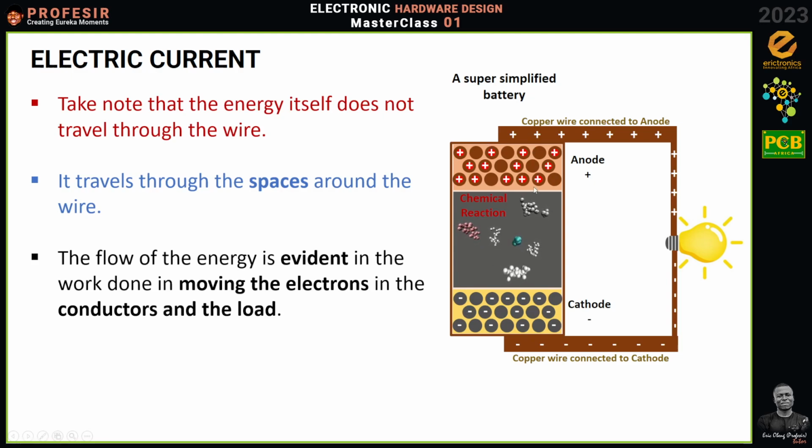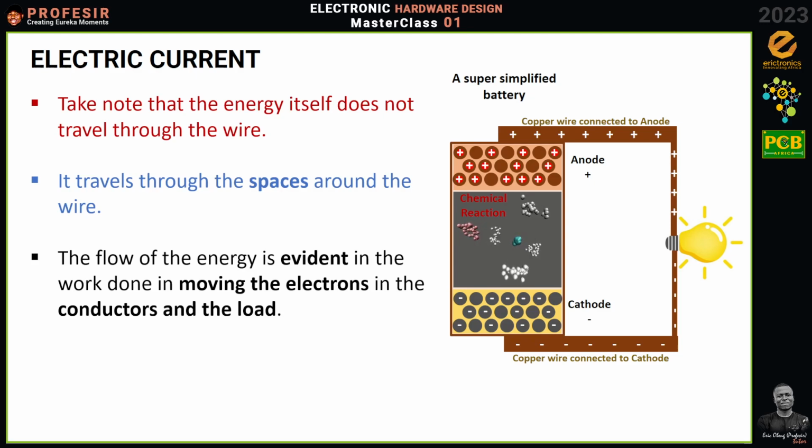That's what we are using to generate the charges at the anode and at the cathode. The copper wires that we connected already come with a lot of electrons within them. These electrons in the copper wire are themselves pushed or accelerated by the electric field that is generated by this anode and cathode. So the electrons are being moved by a force, and that force is a result of the electric field that has been established.